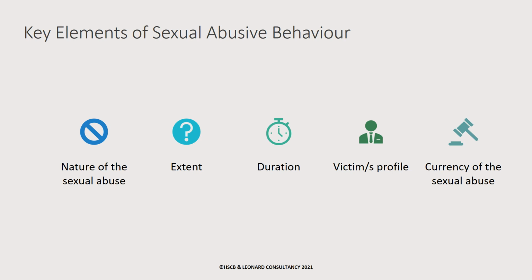So that victim profile: are they choosing much younger children? Are they choosing children who would be seen to be maybe more vulnerable, and maybe more vulnerable due to disability? Are they choosing victims whom they're in a position of trust with? So for example, maybe they are a prefect at school, maybe in the sports arena, maybe they are the older person who takes the younger kids for some minor skills training.